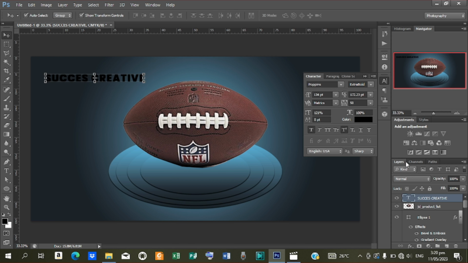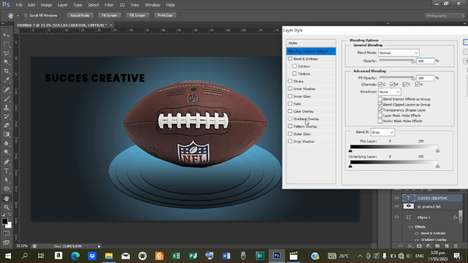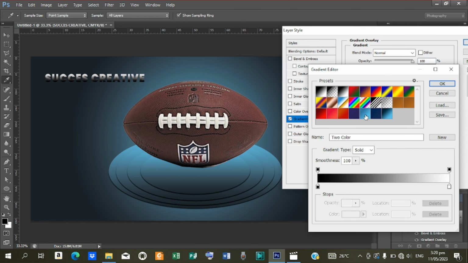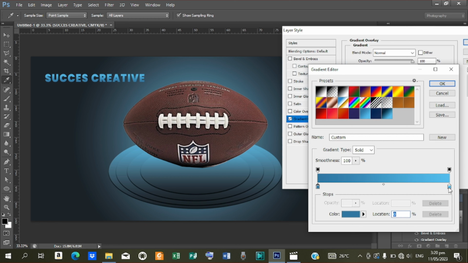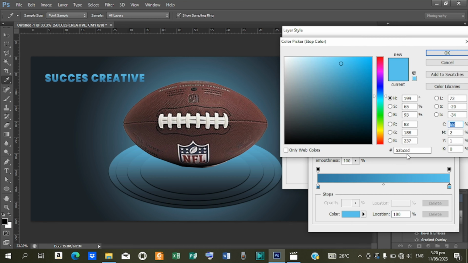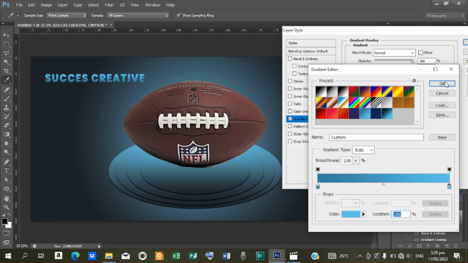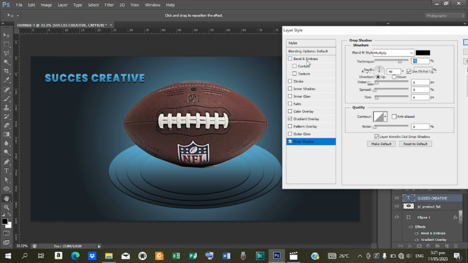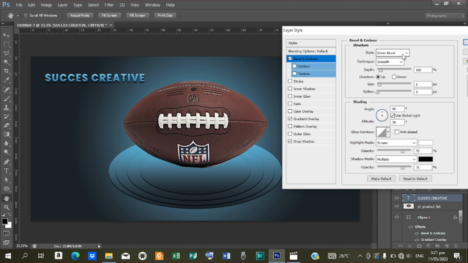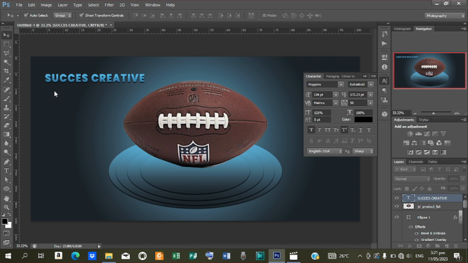All right, then right click on this and let's go to blending options, and let's go to gradient overlay. Open your gradient box and let's pick this gradient, and the code is 307783, and you hit on OK. And the next one is 53BCEG, then you hit on OK. Hit on OK. Then from there we are going to work around this. So let's drop a little shadow like that. Go to bevel and emboss, and let's add that to it, but let's change the style to stroke emboss to something like that. Then you hit on OK.